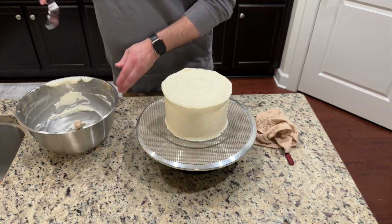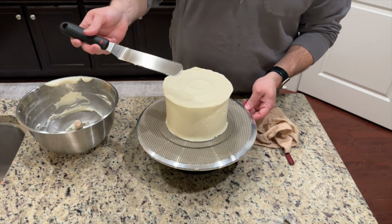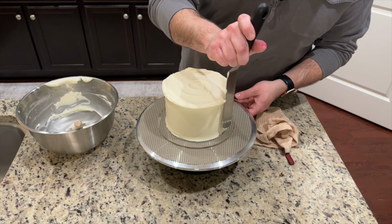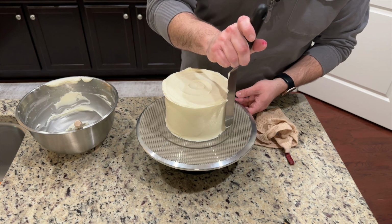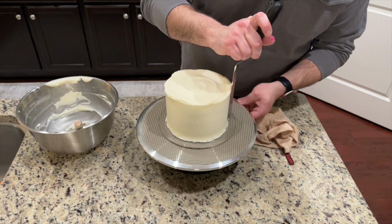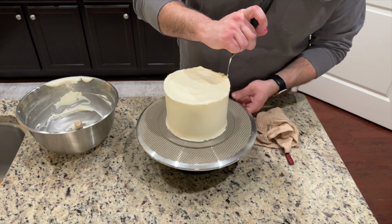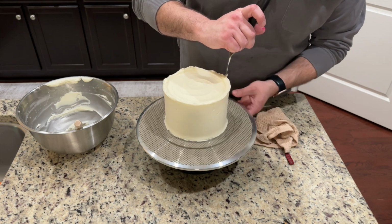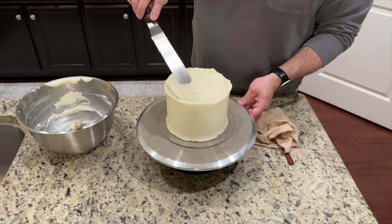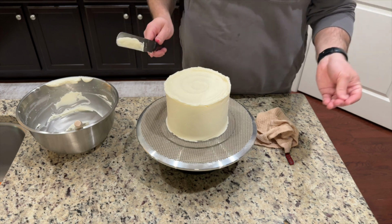Okay, so we're done with the top right now. If you don't like it the first time, you can always go back and redo that. So now we're going to take our spatula and go perpendicular to the cake board, cake drum, whatever you're using, and just start smoothing. So we're just going to keep going around until we get it as smooth as we want. And I think that looks good. Now you see up here, we're leaving this alone. It's a little more rustic.